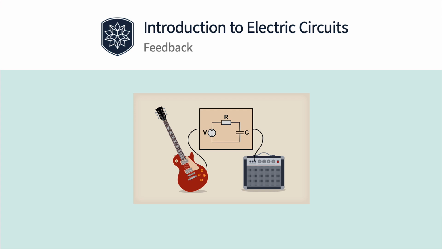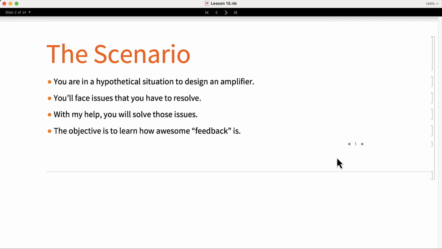Feedback is fundamental when designing circuits using operational amplifiers. For that reason, we will dedicate a full lesson to understand it. This lesson is sketched out to be a hypothetical situation where you have to design an amplifier. You will face issues when trying to solve a task, but with my help, we will find the solutions. The objective of this exercise is learning why feedback is so awesome.